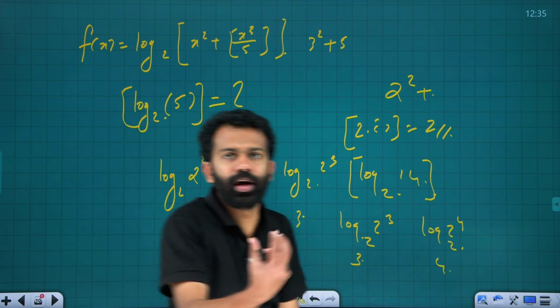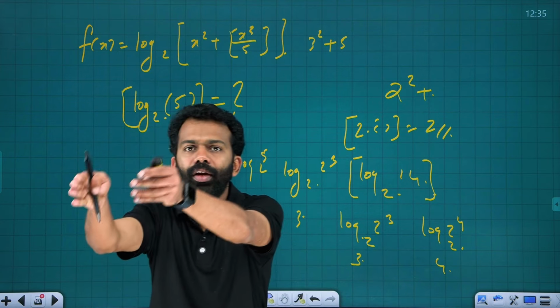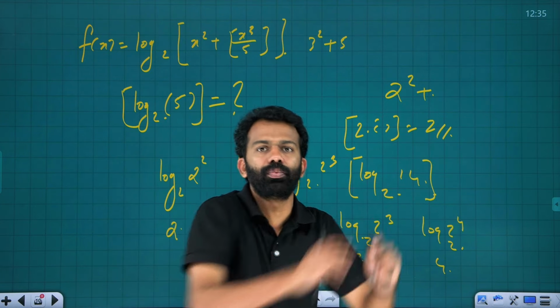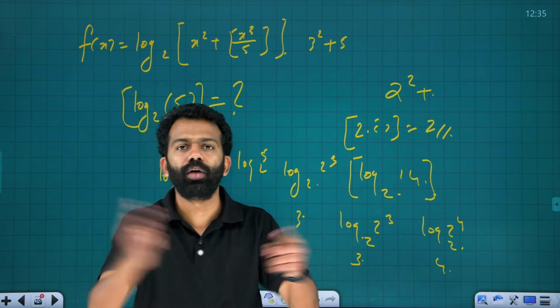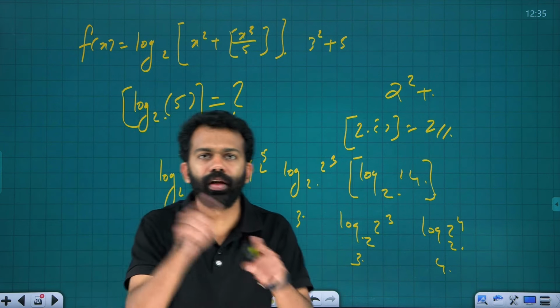Okay, and you will get 5 different values like this. So 5 values in set A and 5 values in the corresponding codomain. That is 5 values in the domain and 5 values in the codomain. Therefore, how many one-one functions are possible? 5 factorial, that is 120.